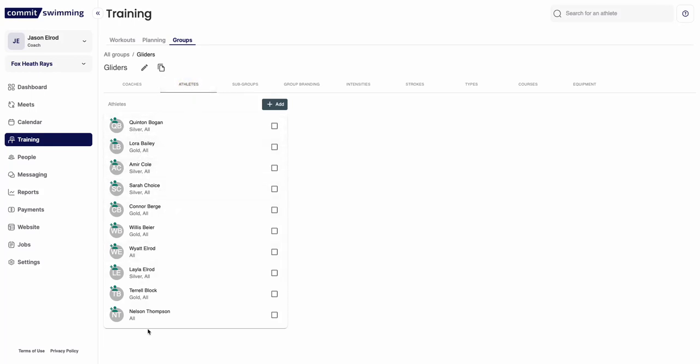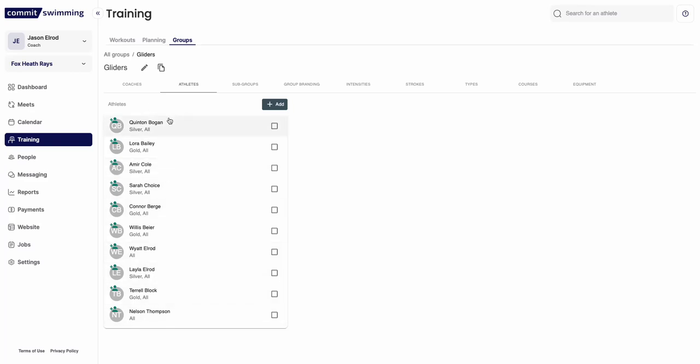Now the subgroups are important both for attendance and for workout writing, because for your workouts, you need to assign a workout to a subgroup. So in a situation where you're going to write a workout for the gliders training group, if you're wanting to write a workout that you're expecting everyone to be at, we'll use the all group. But we can also be making a workout specific that would only apply to our gold members or our silver members, or maybe the gold and silver members, but not those who are not a part of the group.